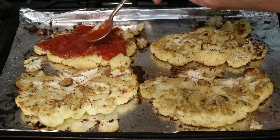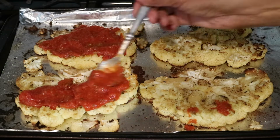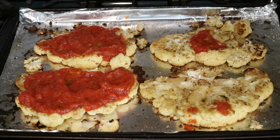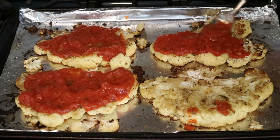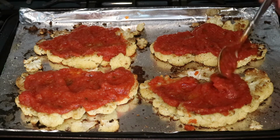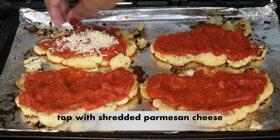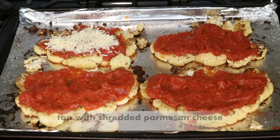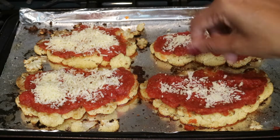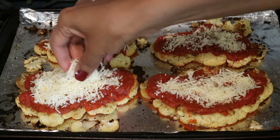It's almost going to be like a chicken parmesan, but instead of using chicken, you're using cauliflower. And it really isn't an exact measurement. You can just use as much marinara sauce as you like. And now I'm just going to top each steak with some shredded Parmesan cheese. And of course, just like chicken Parmesan, you have to add some shredded mozzarella cheese.